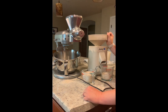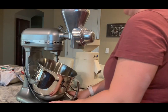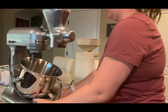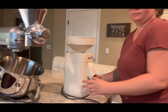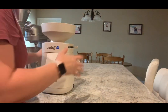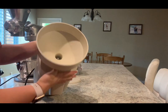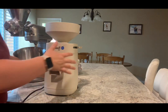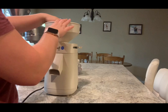The Mockmill is done already. I haven't made any baked goods with it yet, but the bread is really nice and fluffy. The KitchenAid is really easy to use — you just turn it on, put the grain in, and turn it on. The Mockmill is really easy too: you just pour the grain into the hopper, and you can adjust the fineness on the side, which is super easy.